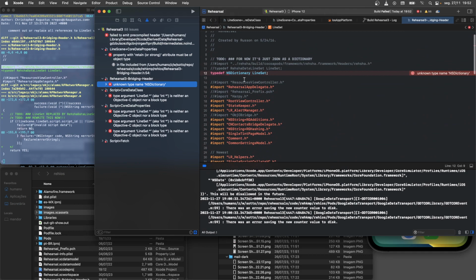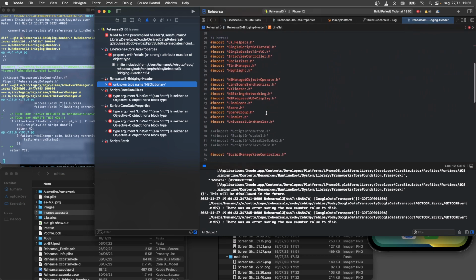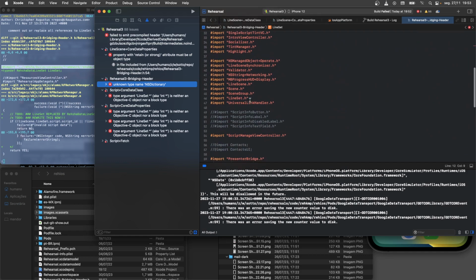I might be able to put this in core data properties inside line scene itself. Although really it should go into script. So there's line scene, there's scene group, there's line set.h. Yeah, this is what needs to go away.